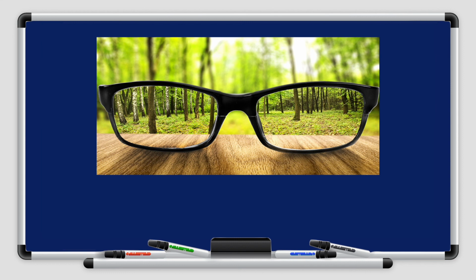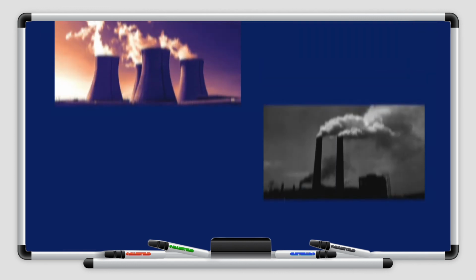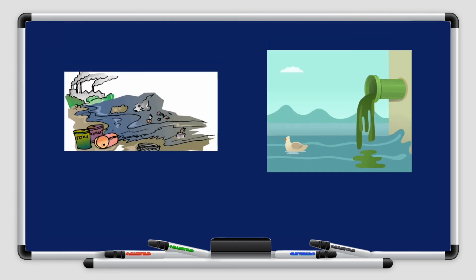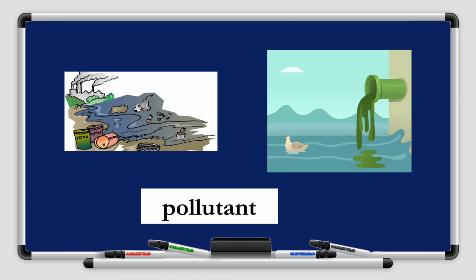A second picture. I can see eyeglasses, and the picture is not clear, but it is clear when you see through the eyeglasses. So this implies, or gives us, the word obviously or obvious. Okay, another picture here. Chimneys are releasing. A synonym for the word release is to emit. Excellent job. We have a picture for toxic, and you can see the sea is dirty with a green substance, and it might kill the duck here. So these are pollutants that will pollute the environment.